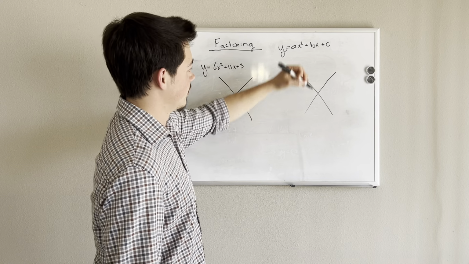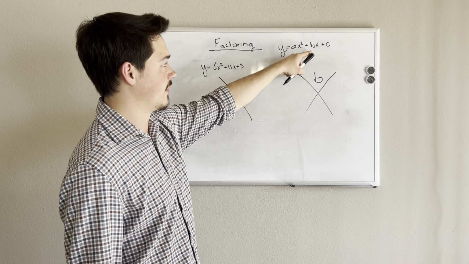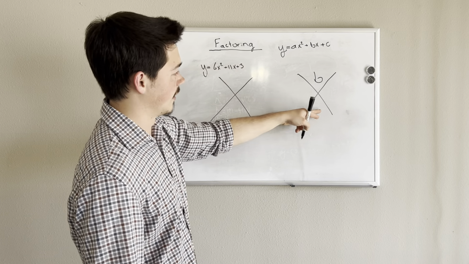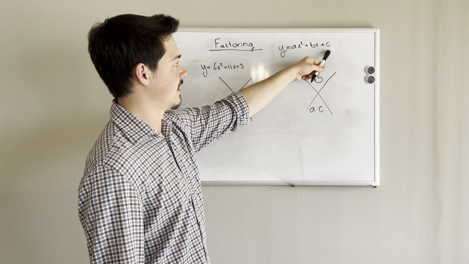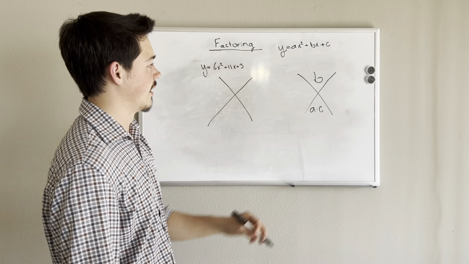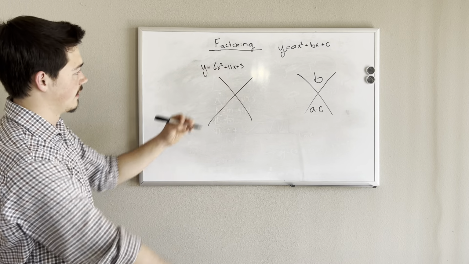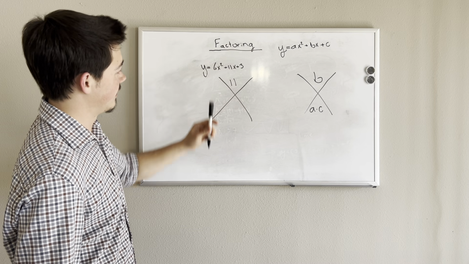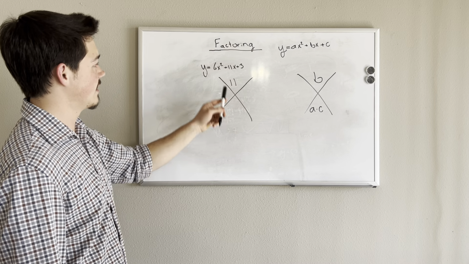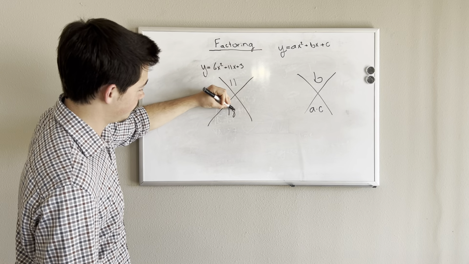We have these 4 quadrants. In this top one, we're going to input b, our coefficient for our x term, and in the lowest quadrant, we're going to put a times c. So that's our coefficient here, and our value here multiplied together. On our specific example, we can go ahead and substitute these in. Our b is going to be 11, so we'll have 11 here, and then this is going to be a times c, so 6 times 3, that's going to be 18.